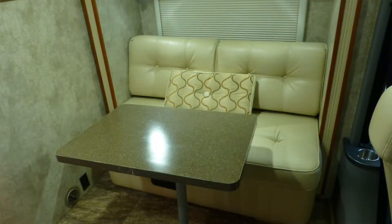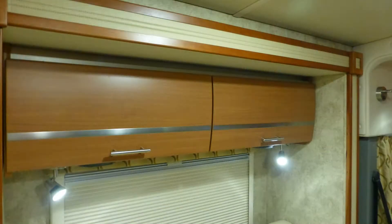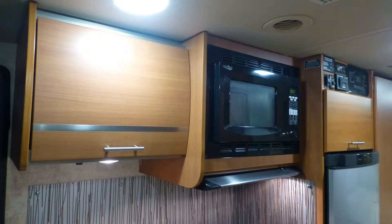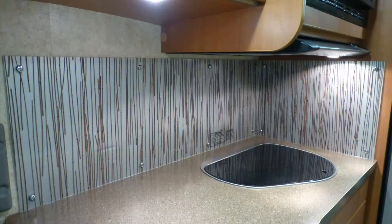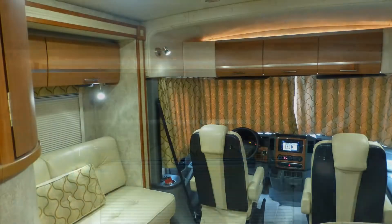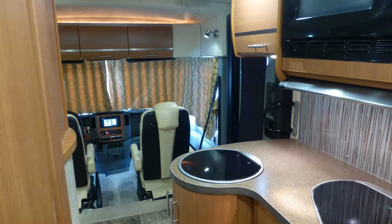Relax on the couch while you dine or play a game of cards on the stowable dinette with beautiful Formica top. Stand-out features like fine wood accents, beautiful contoured sunset cherry cabinets with brushed nickel hardware, stylish decorative backsplash, overhead accent lighting, and the elegance of the overall decor and fabric choices are just a few of the details you'd expect in a coach of this class.